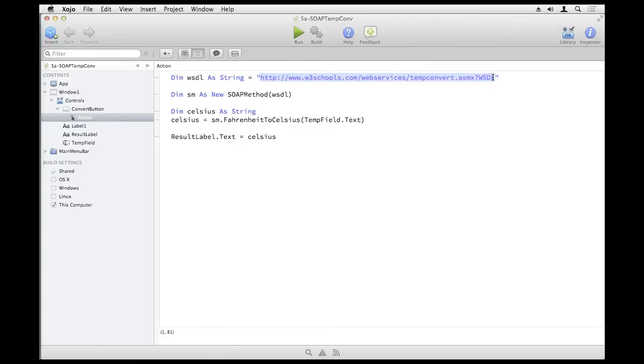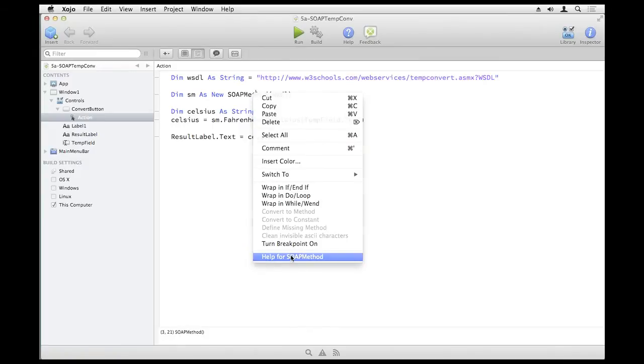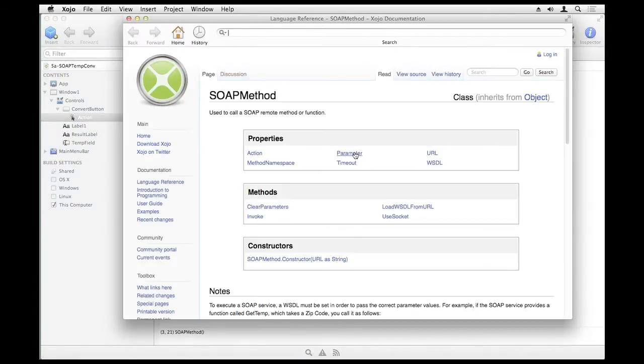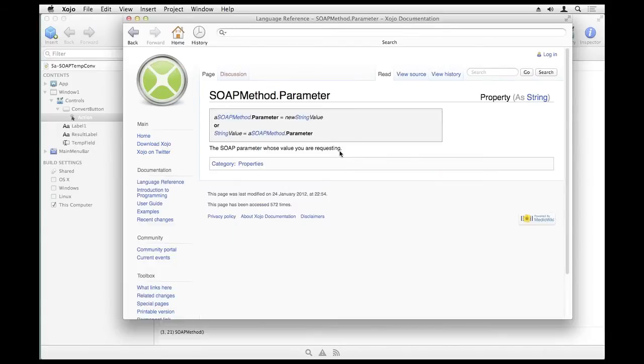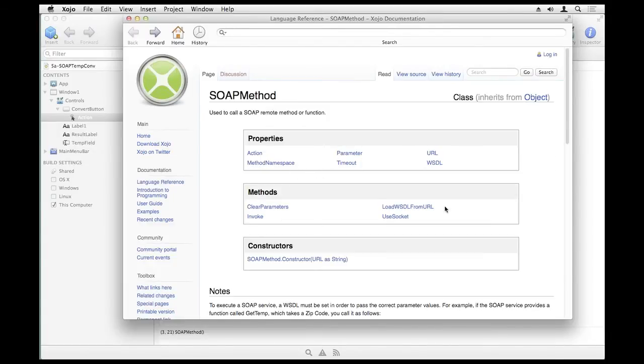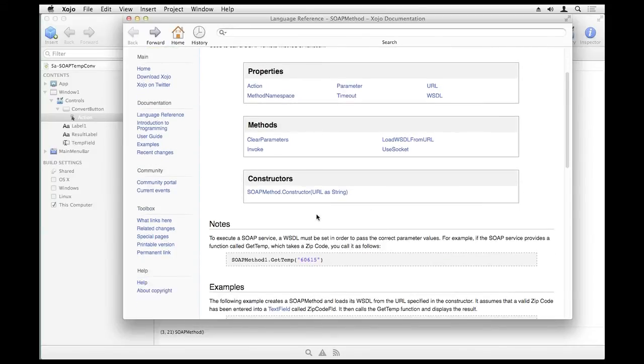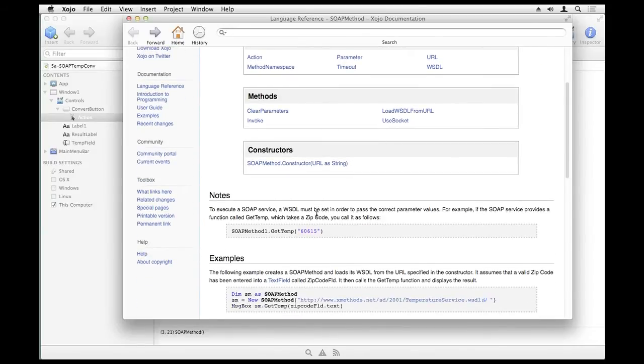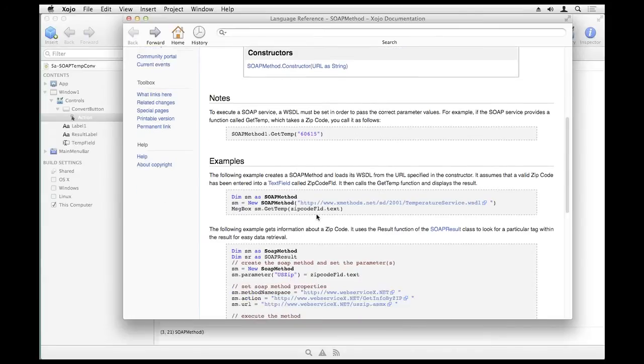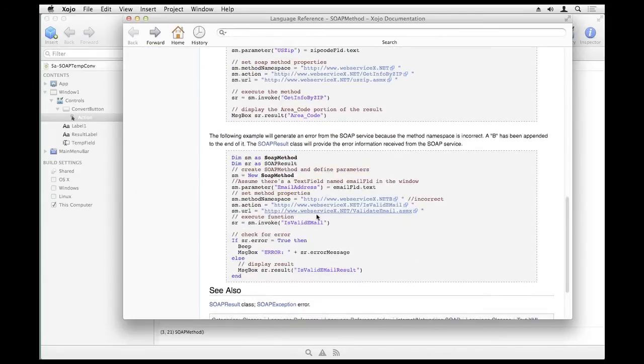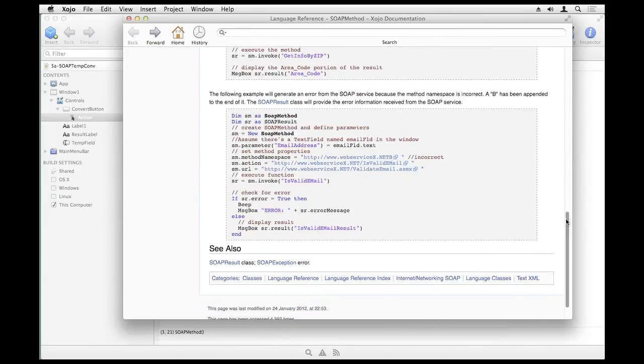That wasn't in any of the trial ones that we were playing around with. Certainly the, what am I trying to do here? Bring this up. The SOAP implementation has a few other things that I didn't make use of in that example. There's some parameters you can specify, timeouts, and other things that may be necessary for more complicated SOAP methods. So that would be something to look at.